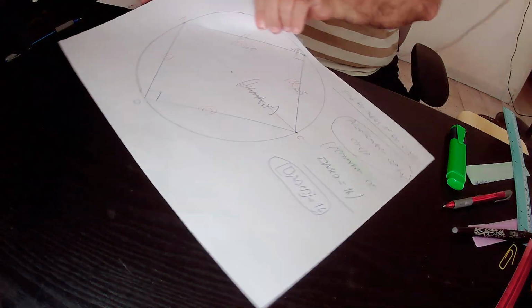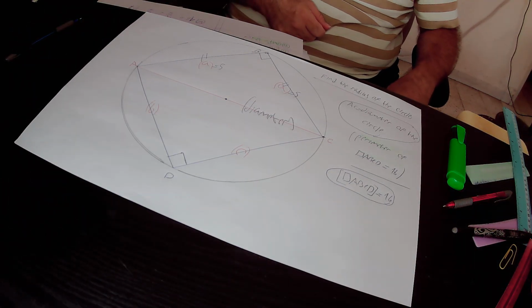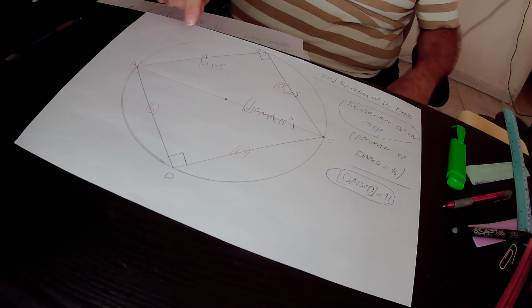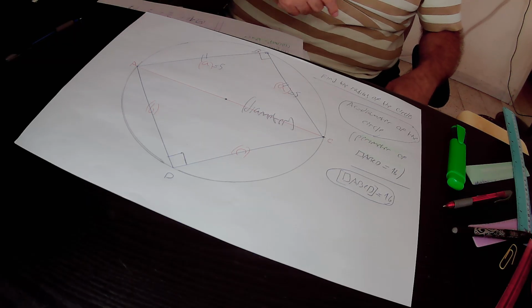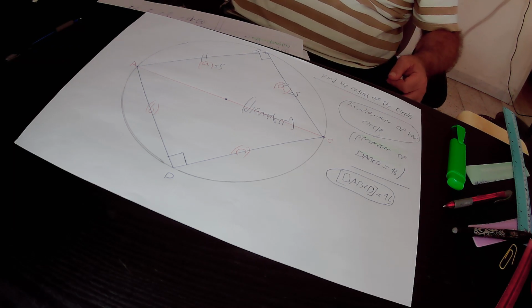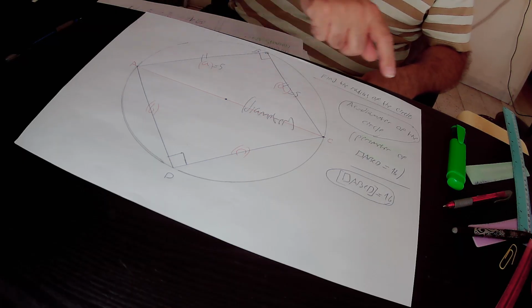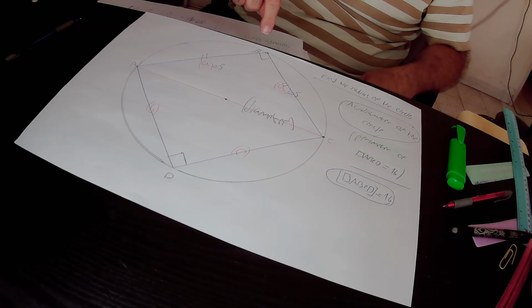In the next step, we implement the Pythagoras theorem on both of those two right angles. So in the first step, we implement the Pythagoras theorem on this right angle ABC. According to the Pythagoras theorem, in any right angle, the square of the hypotenuse equals the sum of the squares of the perpendiculars. So in the right angle ABC, AC squared, that is the square of the hypotenuse, equals AB squared plus BC squared.